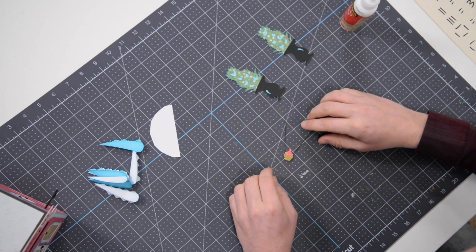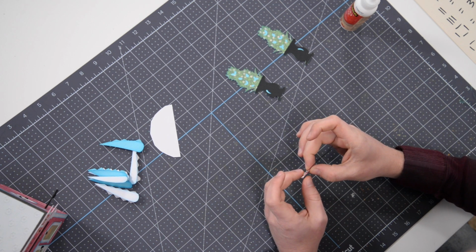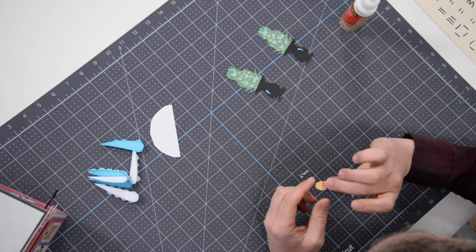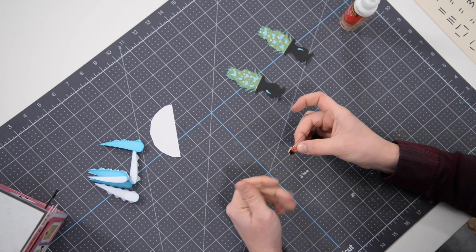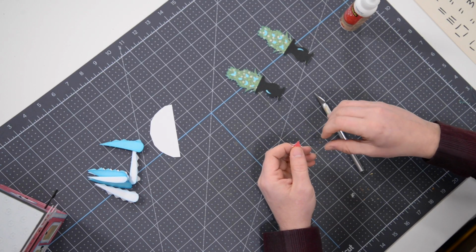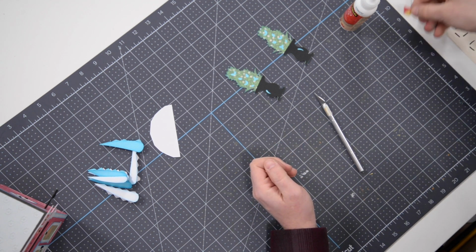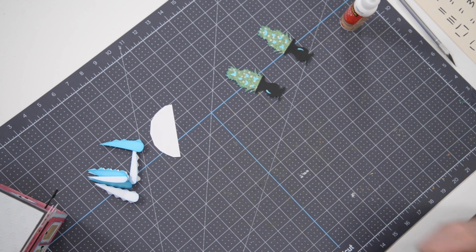And I've got some glue shooting out of there, and that's okay. I would pick that up, give it a good squeeze. If you're using gold foil like I am, try not to blemish that foil, and just wipe off any excess that might have shot out of there. Okay, so you get the idea there. You've got the little cupcake now suspended and connected by these two little wires. And we're going to put that on that little hanger here in just a moment. I'm going to let that sit and really fully dry before we do anything else.